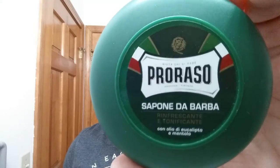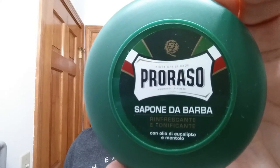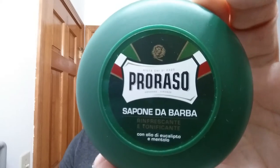So we're going to be using Proraso Green, and this is the Eucalyptus and Menthol. It is awesome. It is really a great soap, and it is a tallow-based soap, which will help as well with irritation, things like that. It seems to be really slick and has a wonderful cushion.